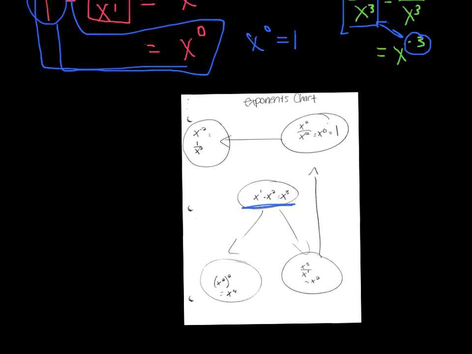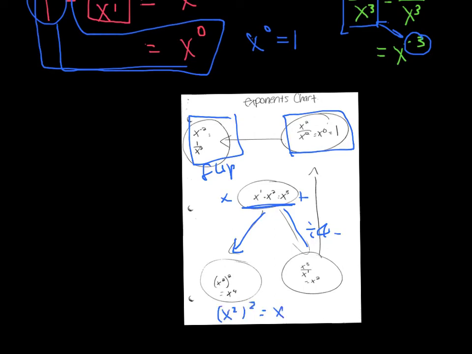Here's the multiplication is adding. Since it's adding, then this one is divide and subtract. Here is the 0, x to the 0, and here's the flip. Then over here, it's the corollary of the multiplication. So x squared is equal to x squared times itself, and using the addition again, you get it to the 4. So it's basically as if the parenthesis is not there. You just multiply. All right, I hope this helps.